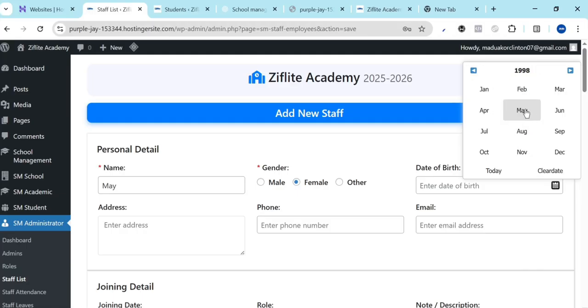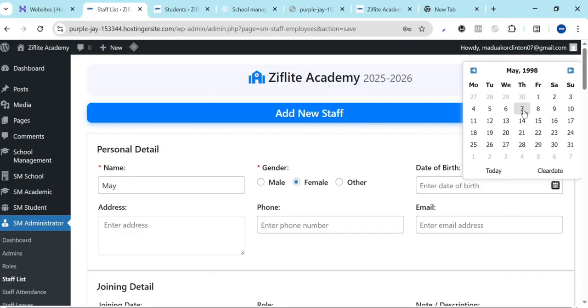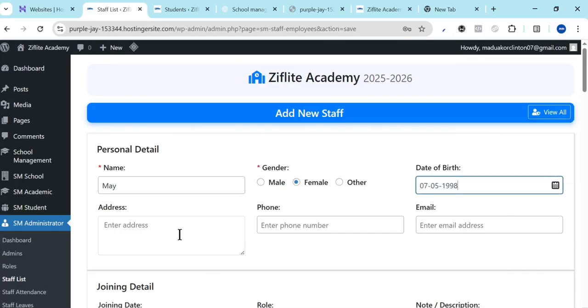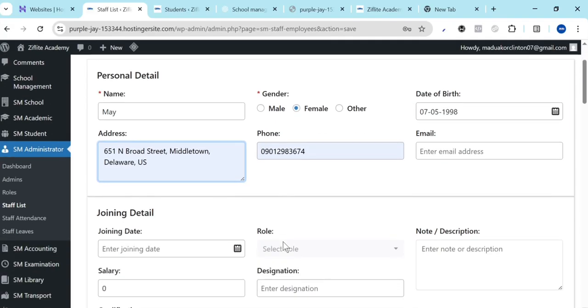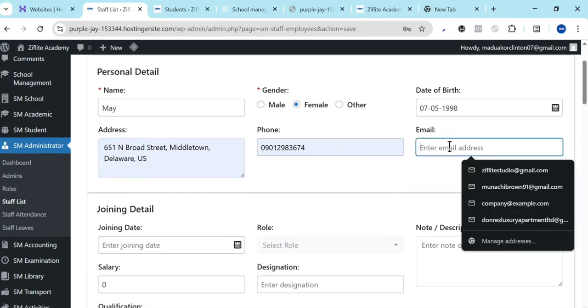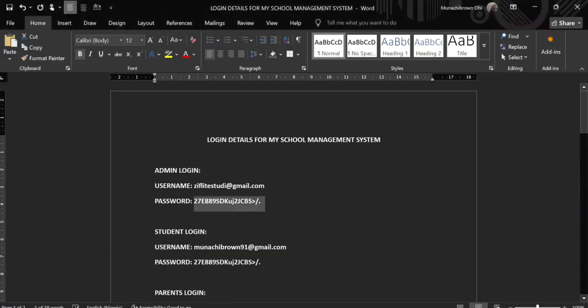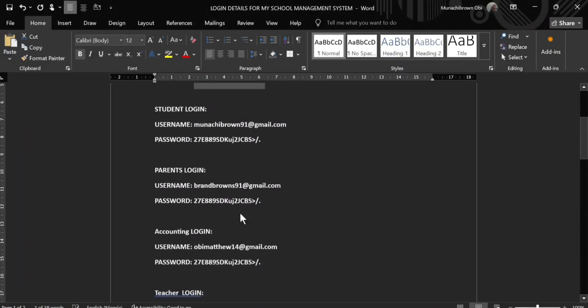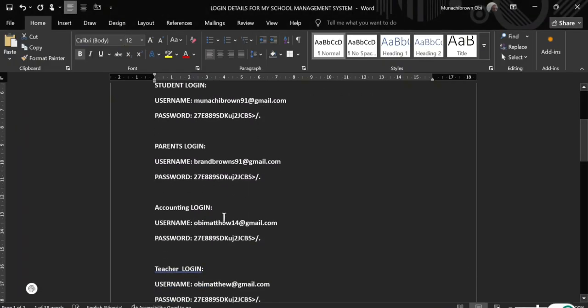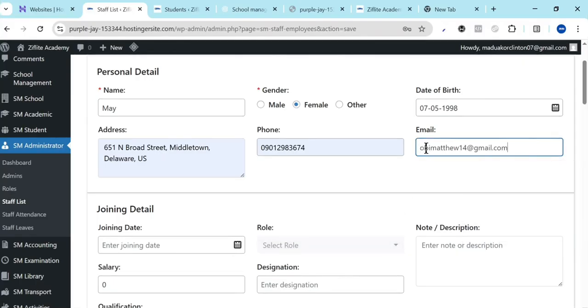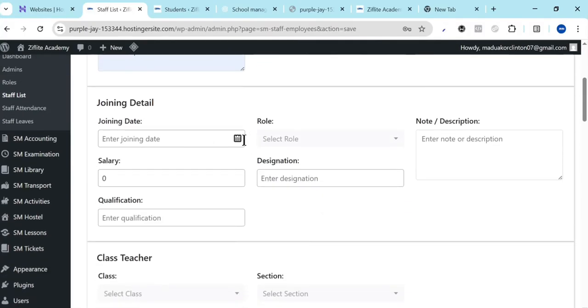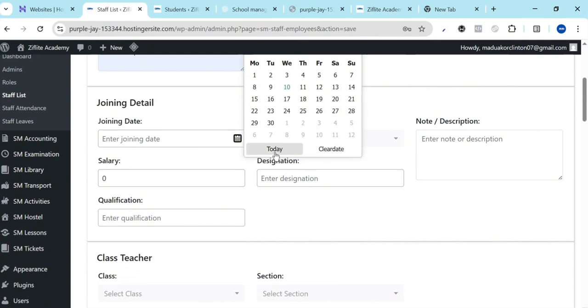She was born in 1998, May 7th. So all this is random information. What email did we give our accountant? Okay, this. So our accountant is as well joining us today.